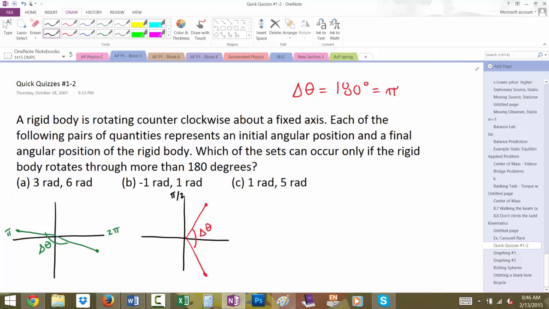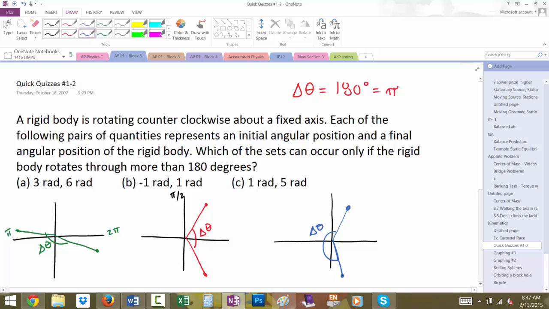No. So we could use process of elimination, but let's just talk it through one more time because we can. If we start at 1 radian, which was up here, and we end at 5 radians, where is 5 radians going to be? It's a little bit to the right of the y-axis on the negative side. Here-ish. Obviously we're just approximating, but we can definitely see that that delta theta is bigger than 180, right? So if drawing it out helps you to internalize what it looks like, great. Otherwise, you can just say, okay, I know that I have to get pi. This one's bigger than pi. So we're good.